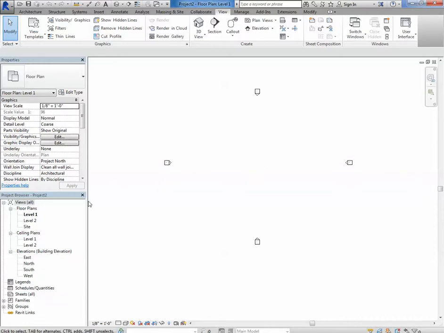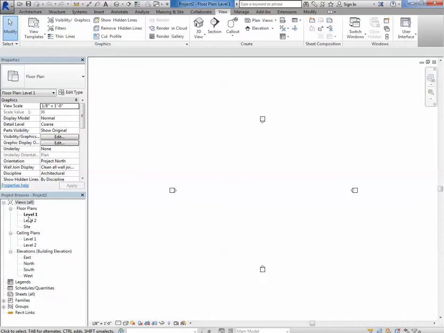Okay, as you open, the first thing you have to notice in the Project Browser, it's highlighted in black here in bold letters, Level 1. So that means that we are in Level 1. Even though we don't see anything, actually we see these guys, we'll talk about that. We are in Level 1 of a 3D model. So Revit, again, is you create a 3D model with all the parameters associated to each of the elements of the model that you can change anytime, and then you extract 2D drawings from the 3D model, meaning sections, plans, elevations, etc. Very convenient. You work in 3D, you extract 2D, no?